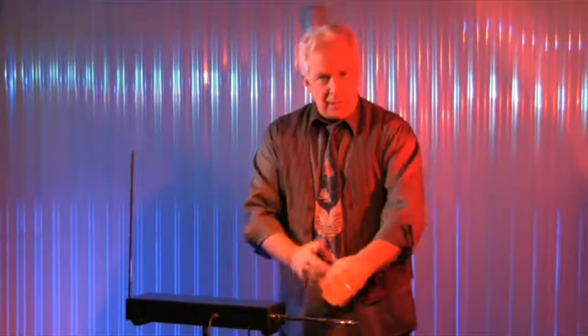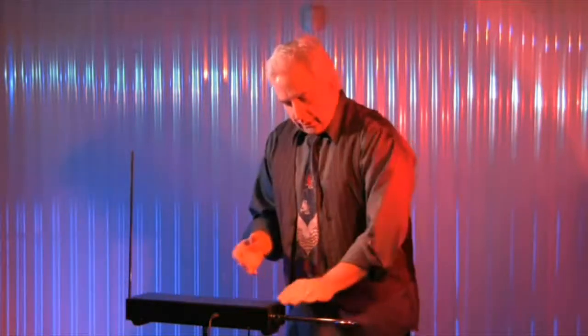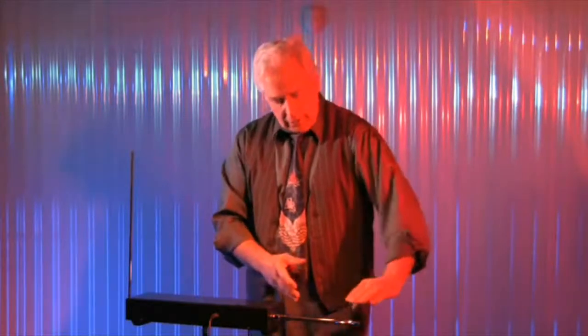In either case — also on the Etherwave Pro, it's pretty much the same type of thing as on an Etherwave standard — what we're looking at now is finding a spot on the volume loop that seems to respond more than any other place, and for this you're just going to need to test. If you lift your hand up outside or inside, eventually you'll probably find a spot that responds somewhat better. It seems a little bit more clean, or there just seems to be a little bit more of an advantage to using that area.